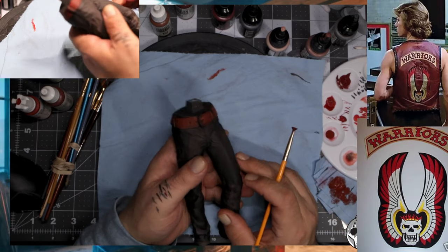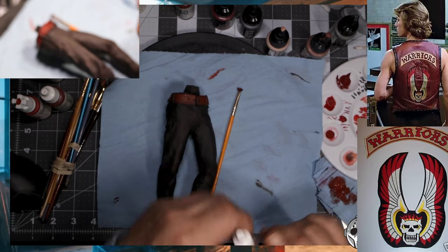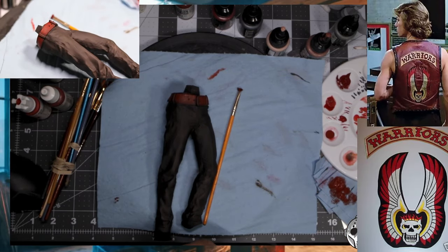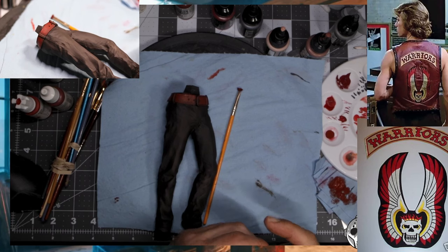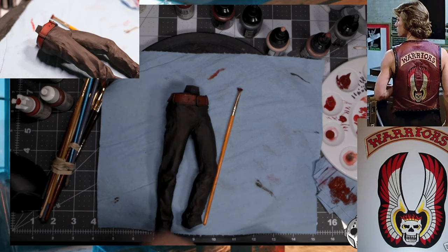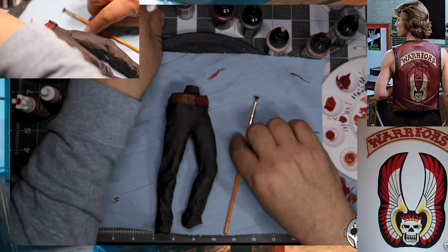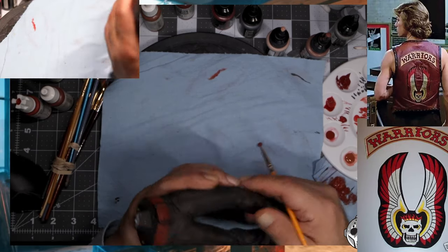I really like that color, you know, but we're going to go a little bit lighter with it. Maybe we'll go back and add a little bit more. I don't know. We'll see. All right. So now it's red leather. All right. A lot of browns in this kit.